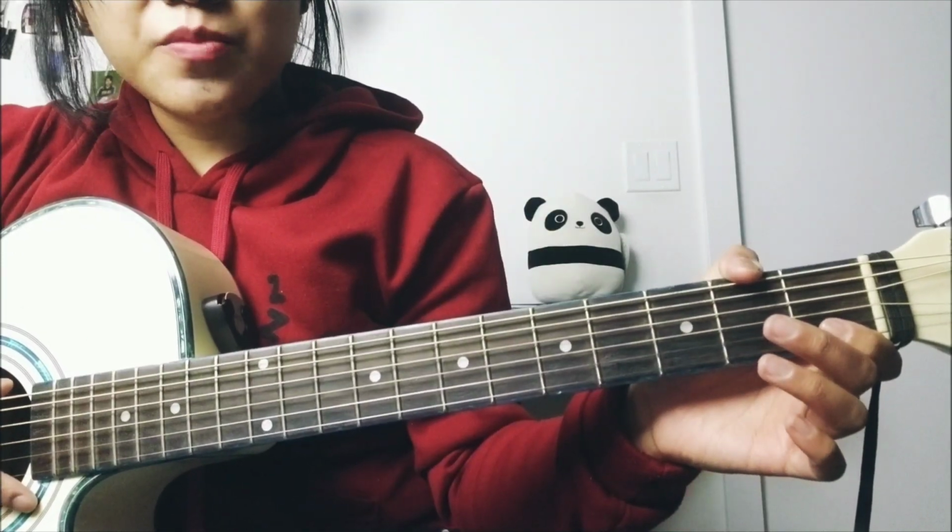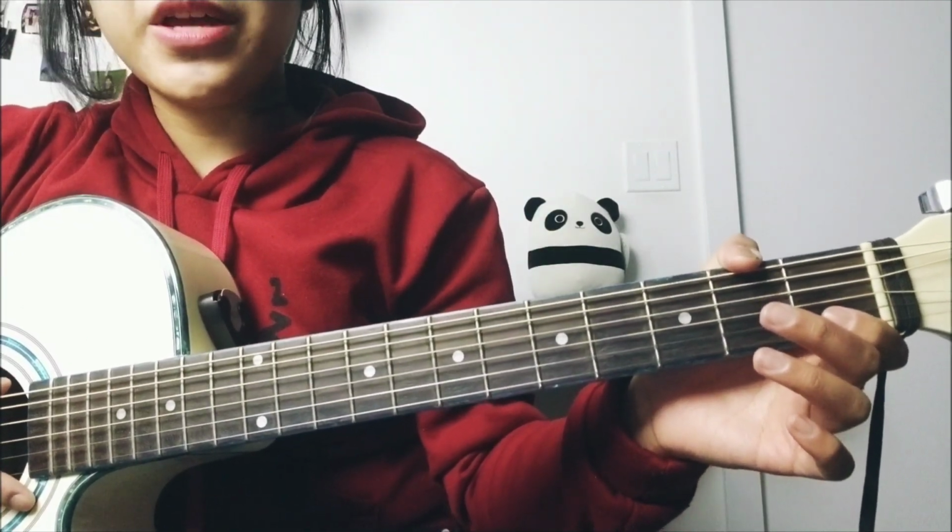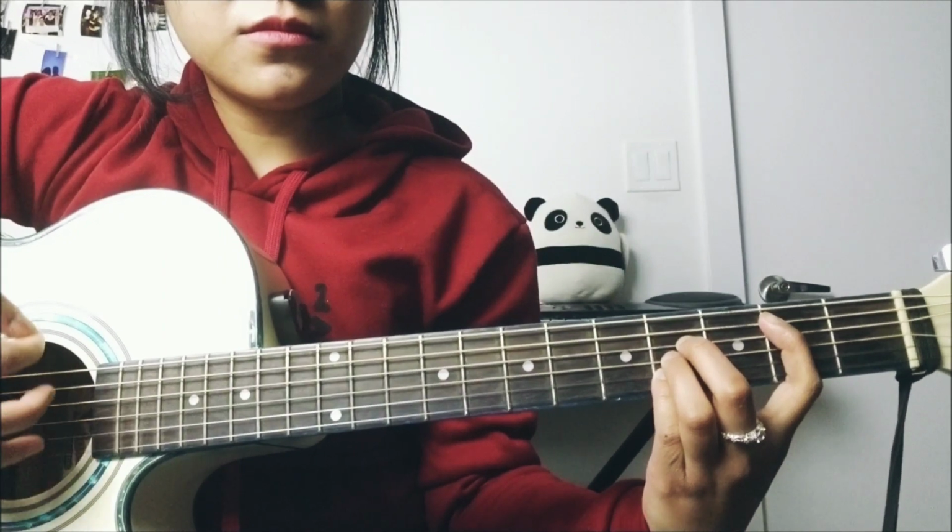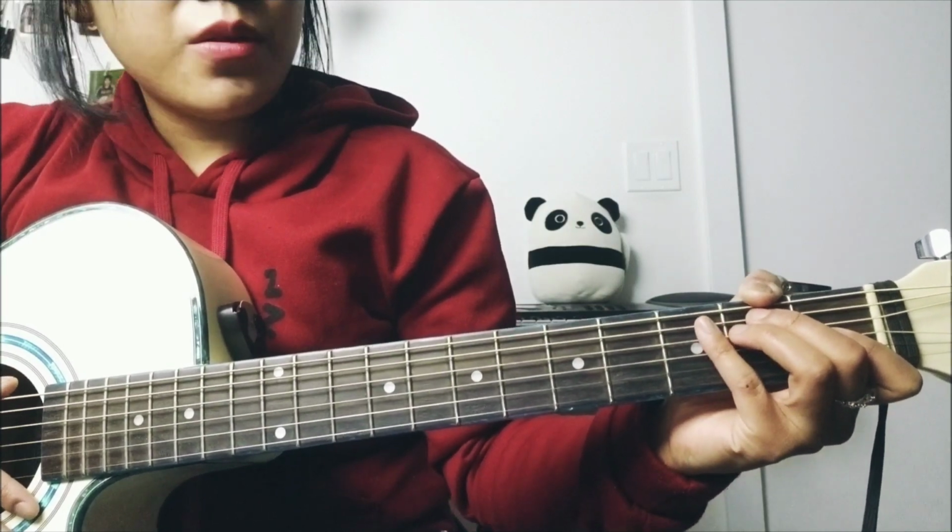I'm just mentioning this because on my cover I had a piano keyboard part. So when I played this part on the guitar, I just strummed each chord three times downward like this. So it's up to you if you wanna pluck this part like what I showed you in the beginning, or if you just wanna strum it this time.